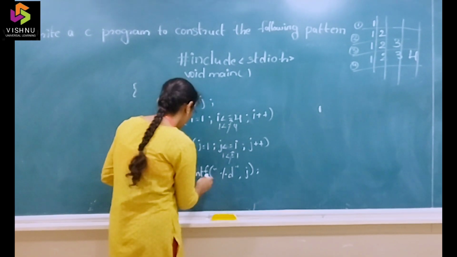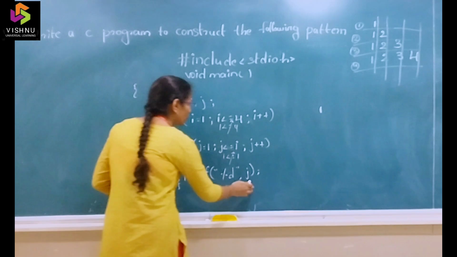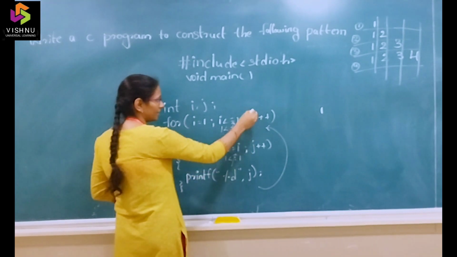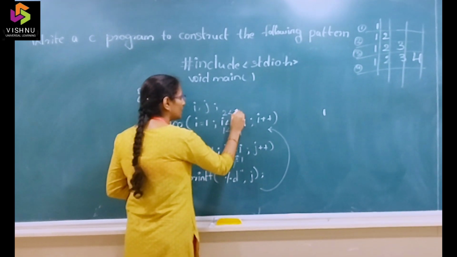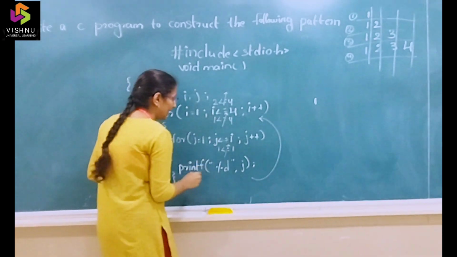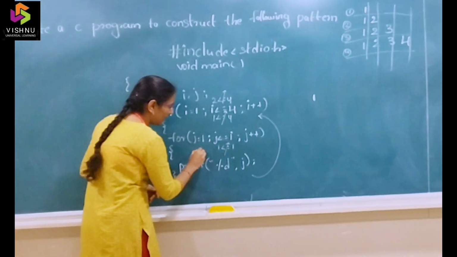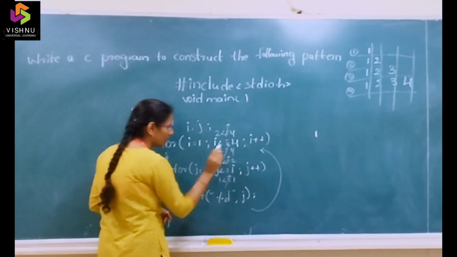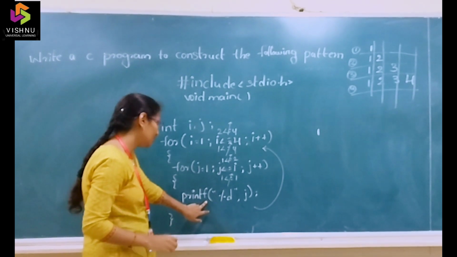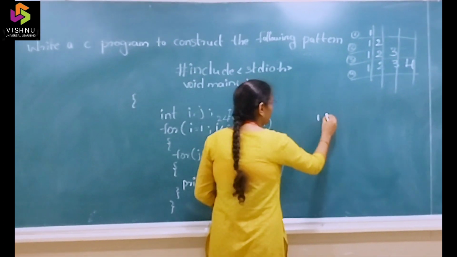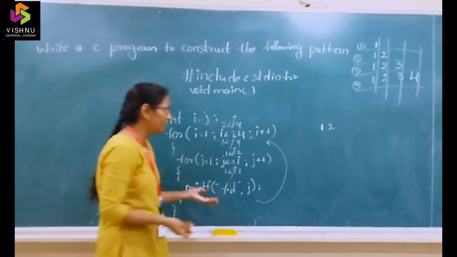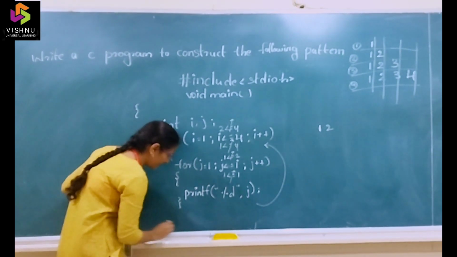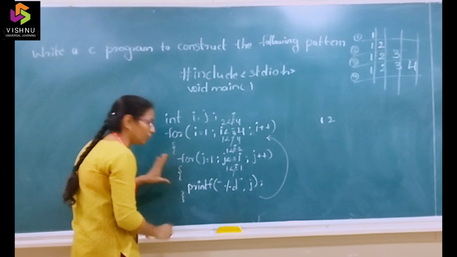Next, we don't have any other statements, so it goes to the first for loop. In the first for loop, the i value will be incremented. i value becomes 2. 2 less than or equals to 4, which is true. It enters the for loop. j value 1. 1 is less than or equals to 2, true. But if we print the j value in the same row, it will be printed here, right? So it means the given pattern will not be printed. So we need to write another printf statement after completion of this for loop.